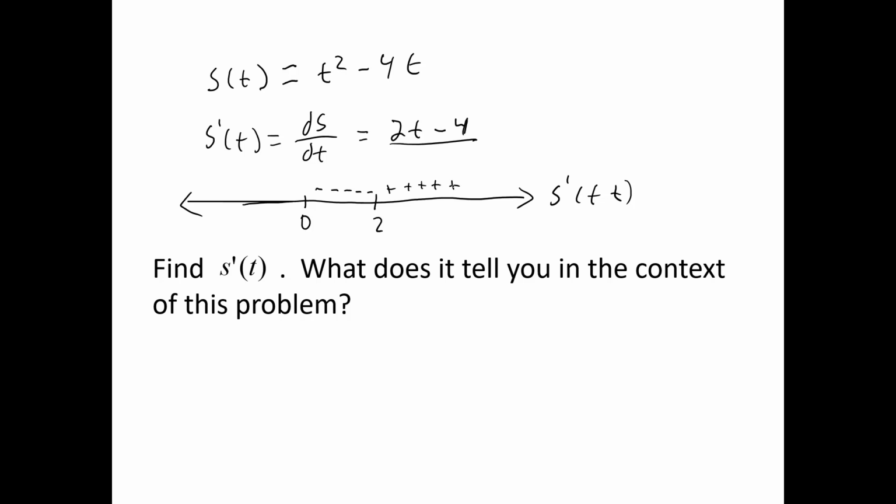So this is, again, another way of knowing that at 2, that was the furthest to the left that we were going to go, because that's what this sign chart tells you, that in between 0 and 2, we were moving to the left, and once we got past 2, we started moving to the right. So at 2, that was the furthest that we were going to go to the left. And the other thing that the sign chart doesn't pick up on, though, is that once you get past 2, your velocities start increasing without bound. You just keep going faster and faster to the right.